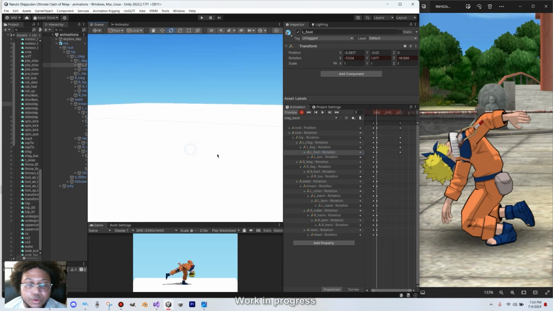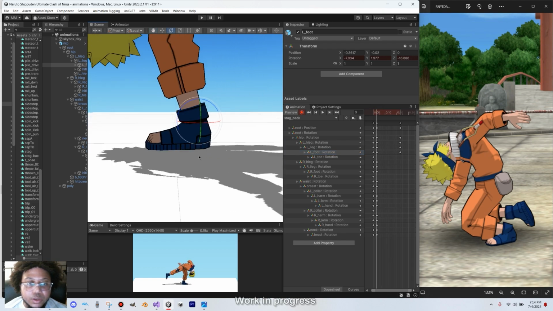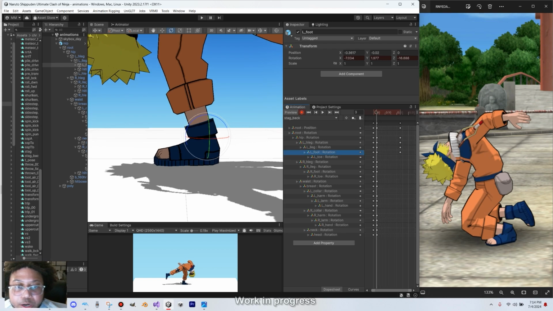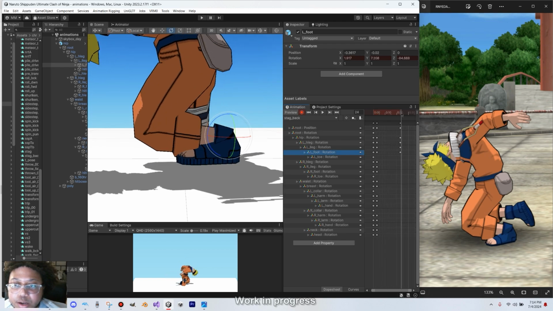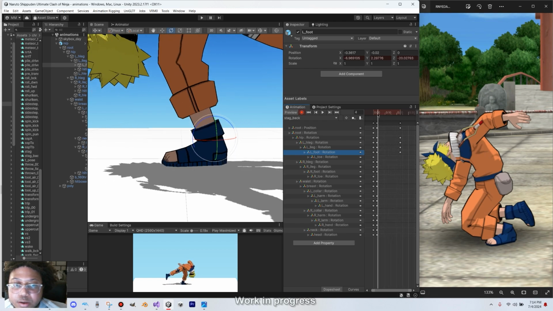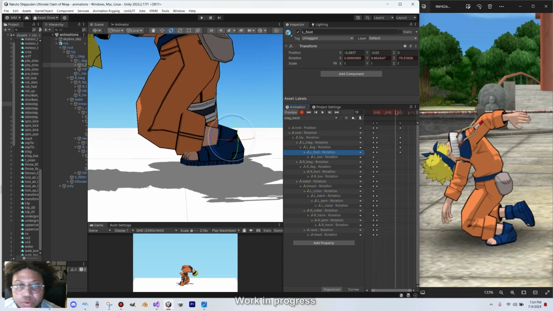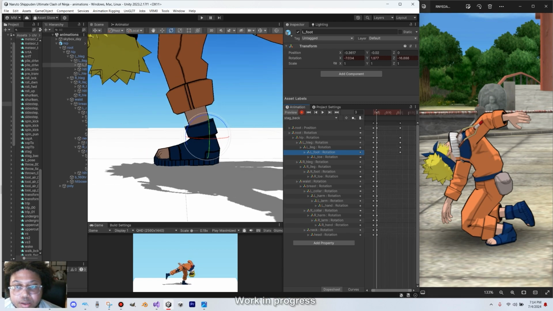Here we go. Okay, so here, I'm just going to mark on the screen where his heel is so I can line it up. Oh, we're way off. Okay, that's fine. I can also adjust that with the root, but I won't do that immediately.